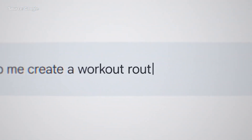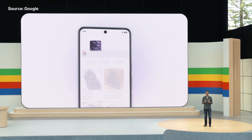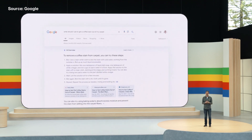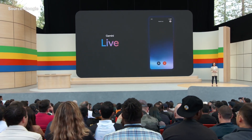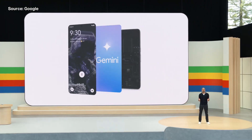Let's start with Google's core AI model, Gemini, which is getting multiple facelifts. Gemini Pro can now analyze longer documents, code bases, videos, and audio recordings than before. There's also a new service called Gemini Live where you can have in-depth voice chats. And Gemini on Android will be able to work with Google services like Gmail, Messages, and YouTube.